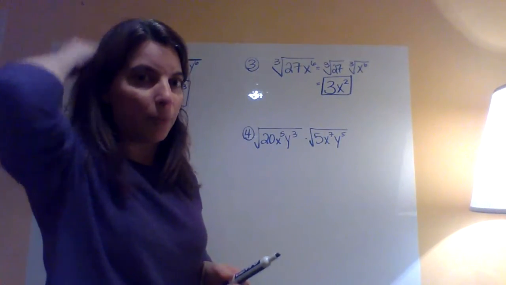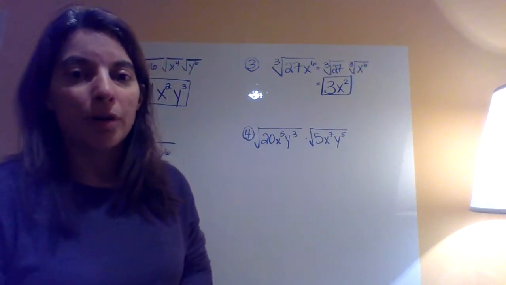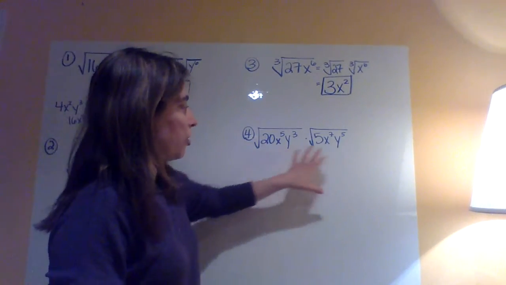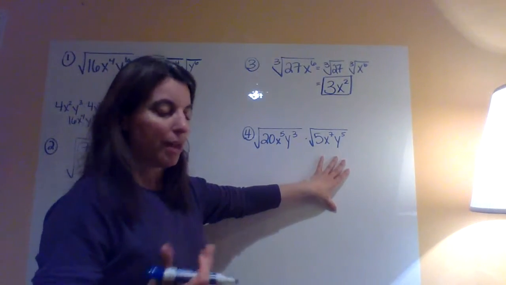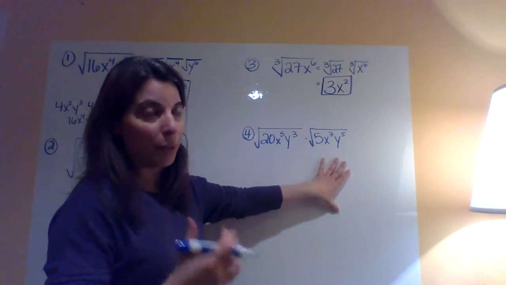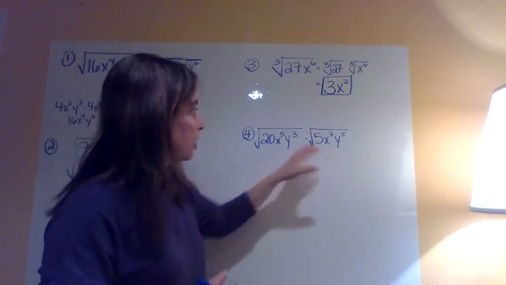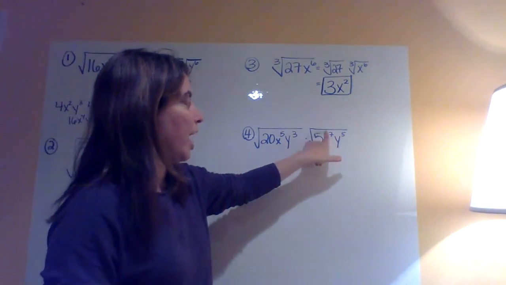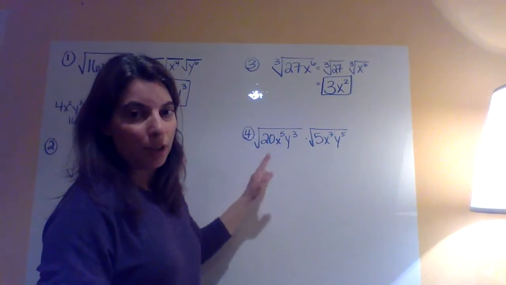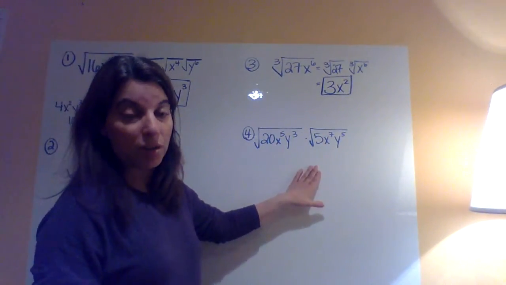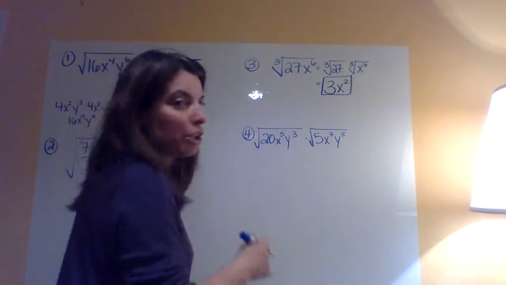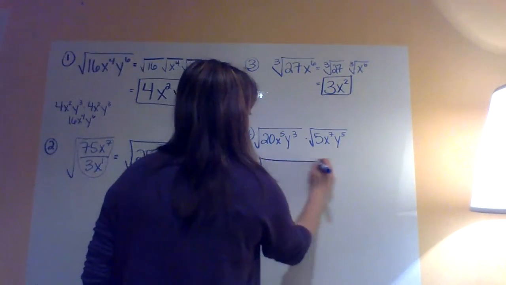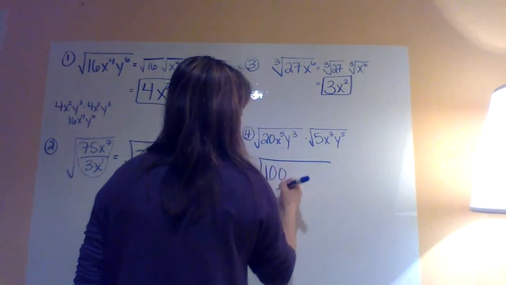All right, so number 4. I have these two parts. I could take the square root of each one individually. That's mathematically an idea we can do, except if I look at these numbers, again, none of these are perfect squares. I can tell because these are all odd, so they're not going to be divisible by 2. 20 is not a perfect square, 5 is not a perfect square. So what can I do? I can put them together using that product property. So 20 times 5 is 100.